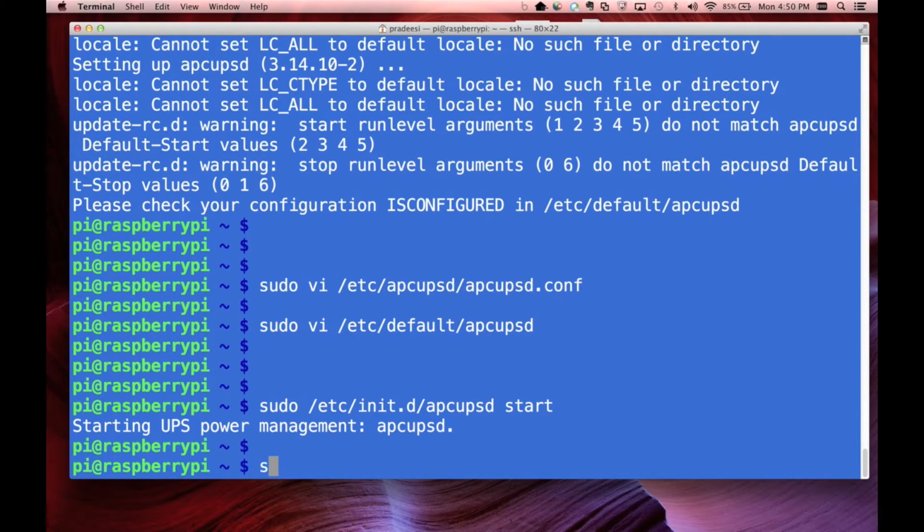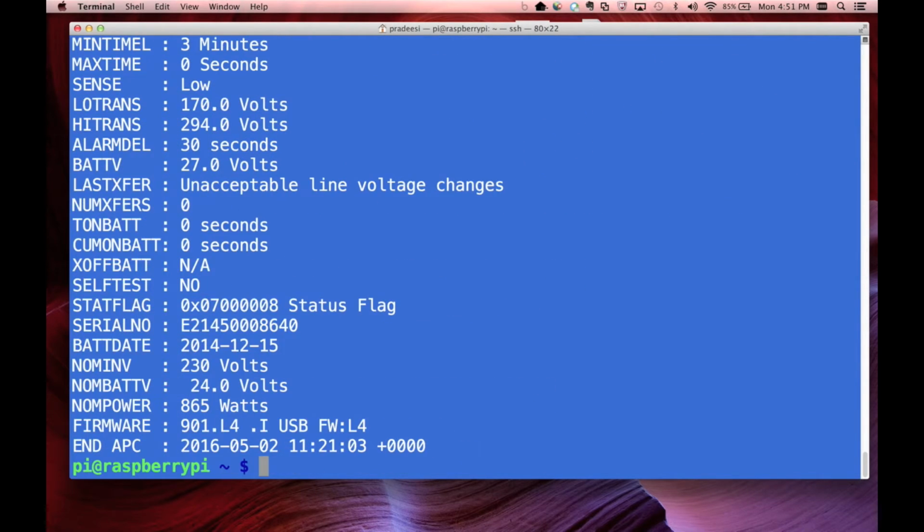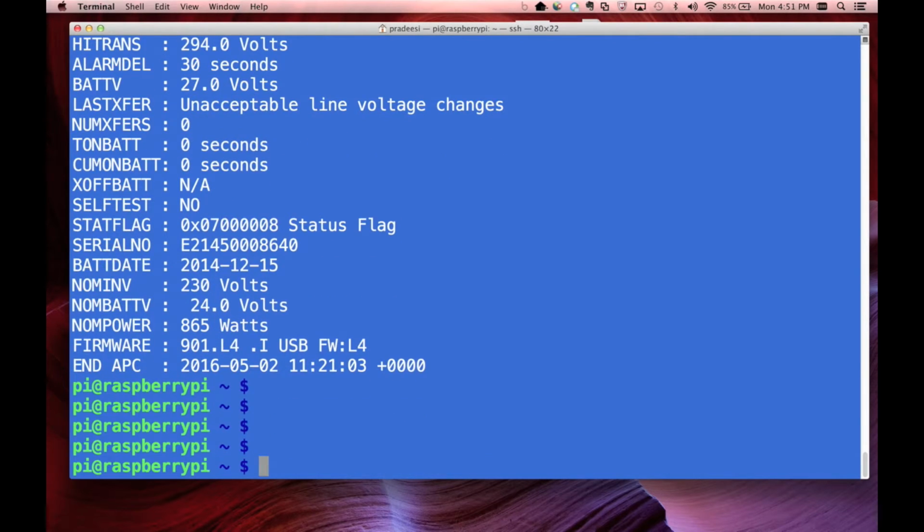So if I do service apcupsd status, you see there is lots of information on the screen related to the UPS. You can check all these things if you want. You can parse them and use them in your program if you want to display it on a web page or something. Okay, so with this we are done with the installation.